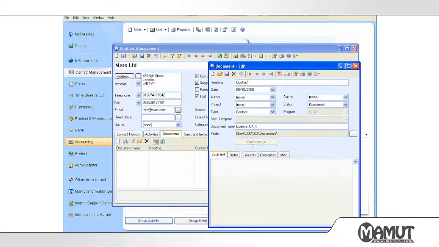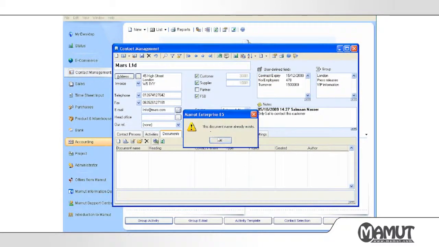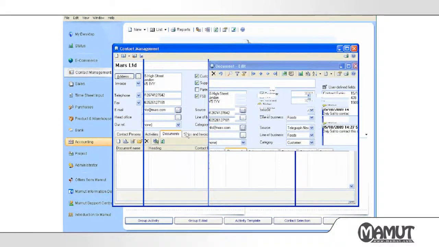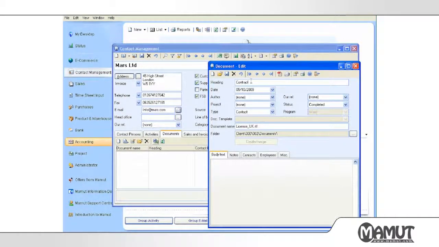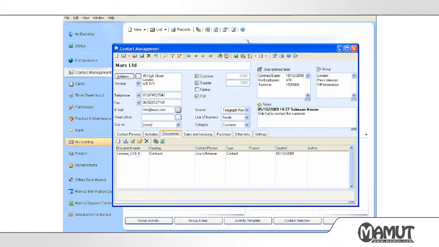I can put in dates and reference numbers and things like that. I don't want to bother with that really, so I just click Save and Exit. Okay, I've already saved that before. Let me just make changes, and now it should allow me to save it. So that has now been saved here.